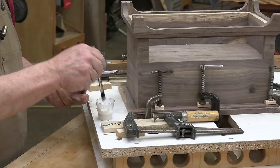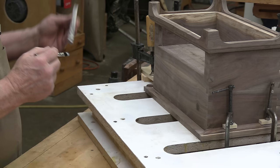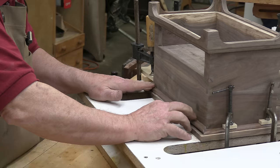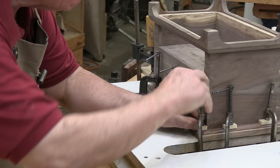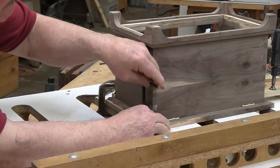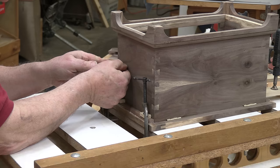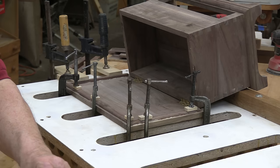The front trim piece will move forward and back — away from and closer to the chest — as the lid expands and contracts with changes in relative humidity. It's the dead of winter in this part of Ohio, so the humidity is as low as it's going to get, and I can place the trim right next to the chest. The lid is only going to expand from here. If this were summer and humidity were high, I'd need to back it off about a sixteenth of an inch or 1.5mm to allow for shrinking. As you're gluing the trim down, don't worry too much about getting glue on the chest. When the trim is clamped, simply open the upside-down chest, clean up the squeeze-out, and let the glue cure.